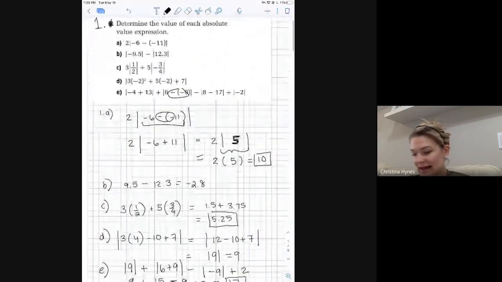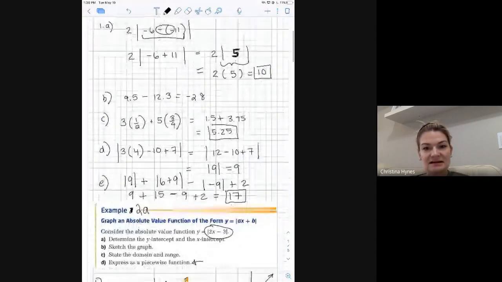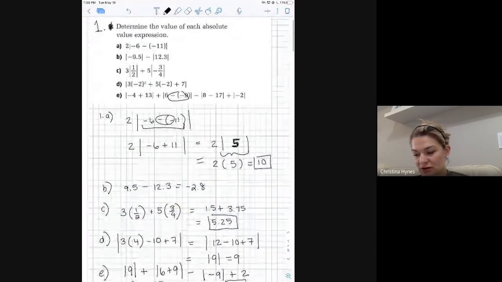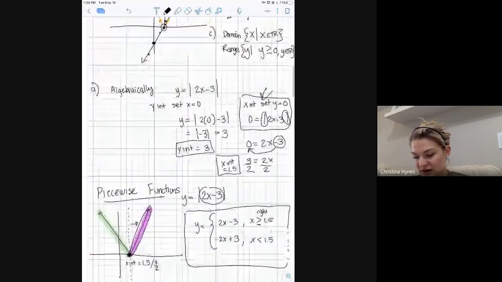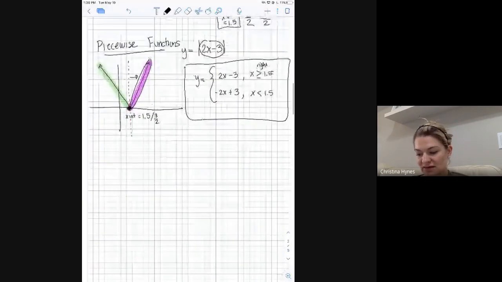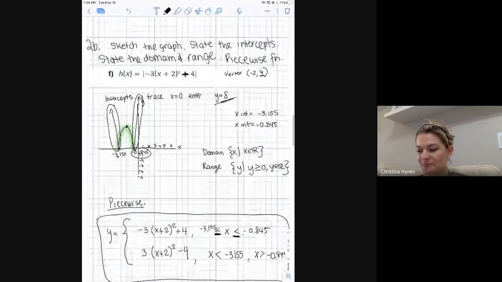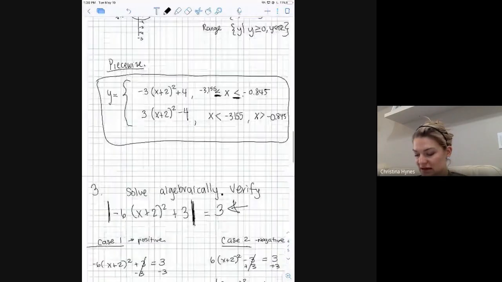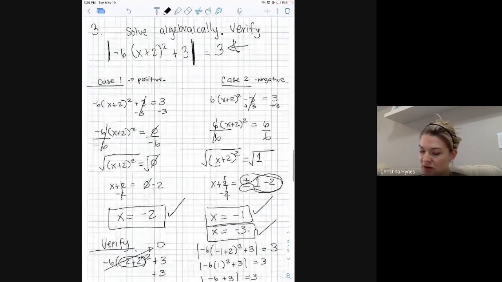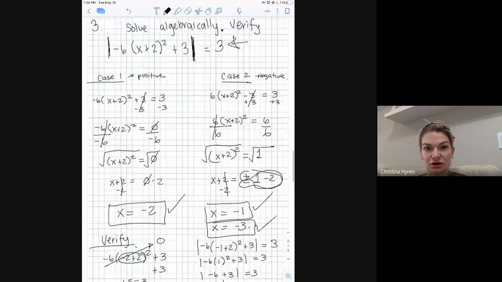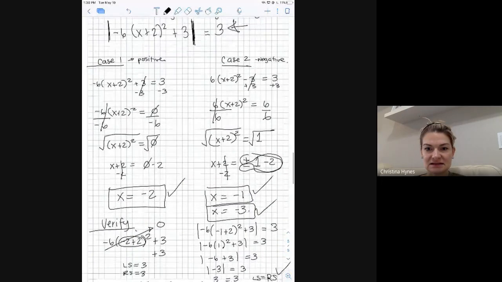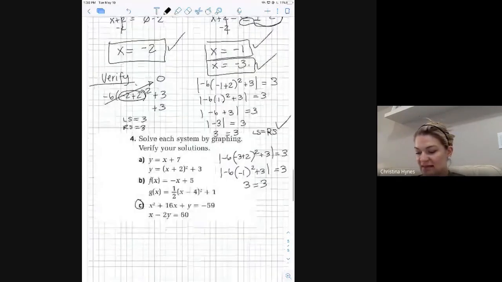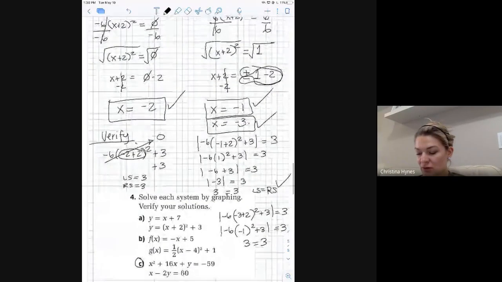So that is it. Like I said, the tricky part might be the piecewise function, but you can definitely message me and say, hey, I need another example, and I can definitely do that for you. So question 1 shouldn't be too hard, I hope. Question 2, piecewise function. That will be the one thing you have to wrap your brain around. And then question 3, you just have to do case 1, case 2, and then solve like a regular quadratic equation, like solve for x. That's it. Once you isolate for x, check your answer. And those are the 3 questions that you want to work on today.